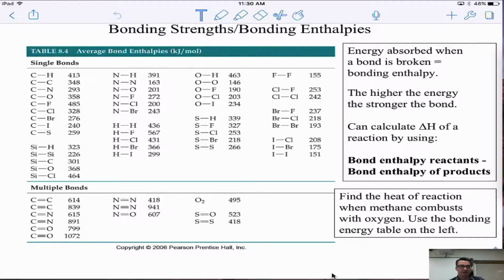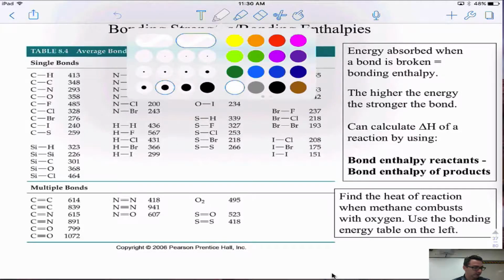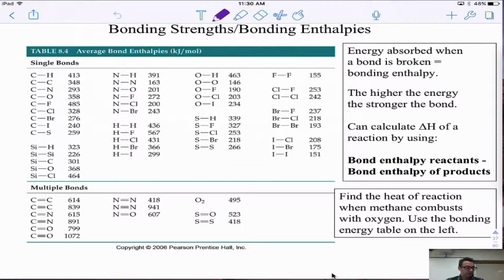bonds that we see. The first thing, if we look at the table over here on the left, is that as we increase the number of bonds, we increase the bonding strength, or the energy of the bond. For example, if I look at a C single bond versus a C double bond and a C triple bond, look at what happens to the bond enthalpies. It goes from 348 to 614 to 839. And what this means is that it would require more energy to break that bond, and that also means that more energy is released when the bond is formed. So that's one thing that's important.